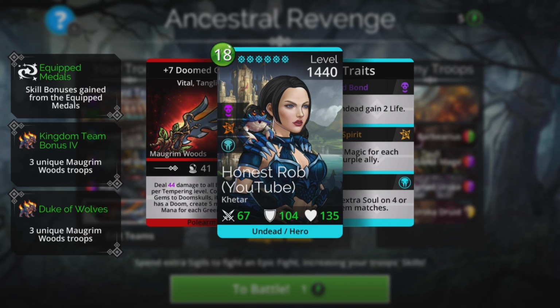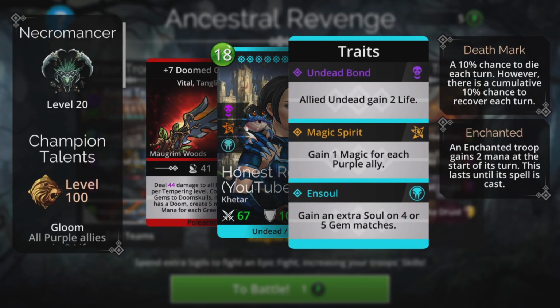And we're in a Necromancer class. Now the reason is we get an extra soul on 4 or 5 gem matches, which is going to help the Warg and Judge of the Dead.